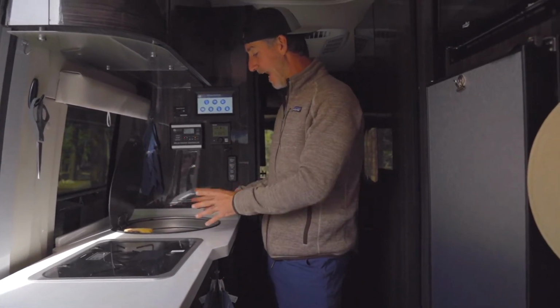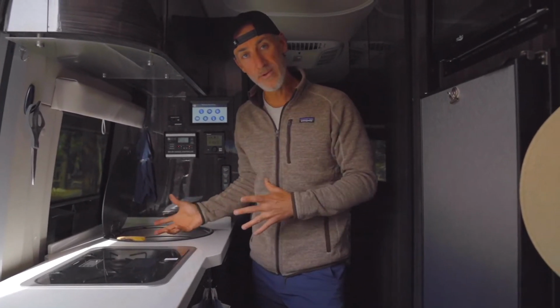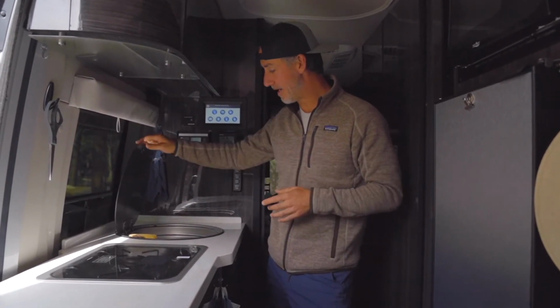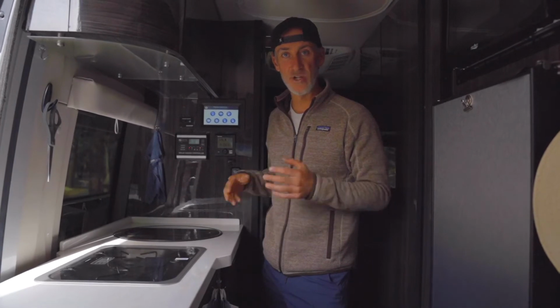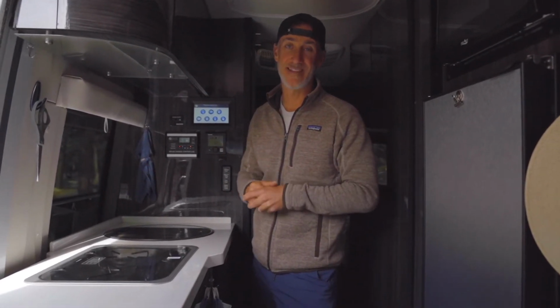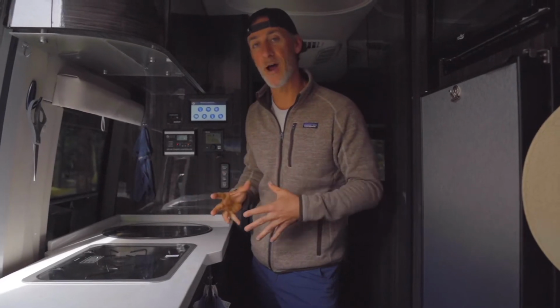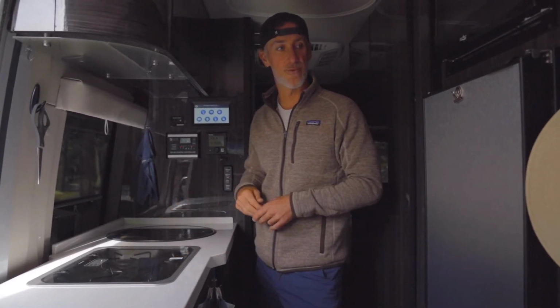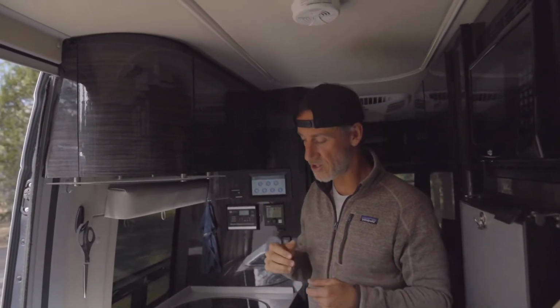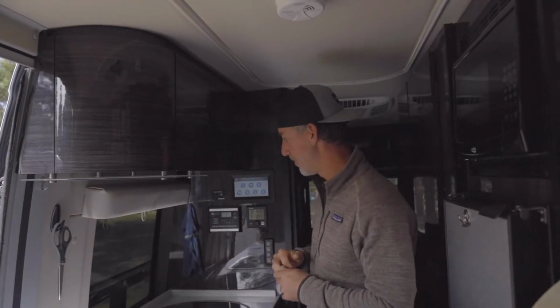The sink is nice in here, it is fairly round, but a complaint that we've heard from my in-laws, Allie's parents, is they just wish it was a little bit deeper. We do have a nicer, deeper farmhouse sink, and a lot of the times on the self-build, that's something people put in and really take pride in. So I do think they could improve on that a little bit. So up here, you have some storage cabinets, similar to the overhead compartments for us. You can store a bunch up there, usually food, spice related.